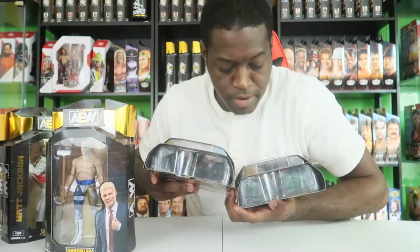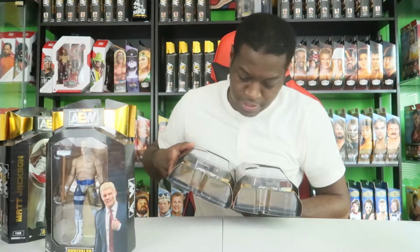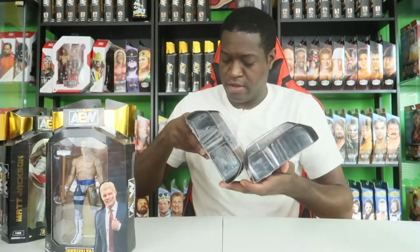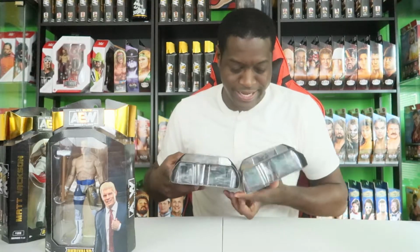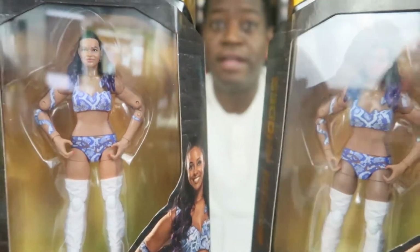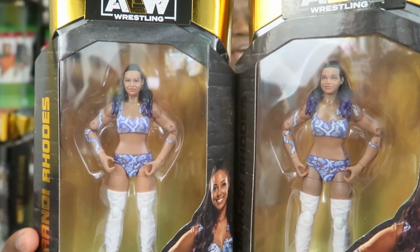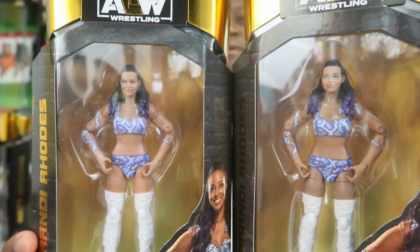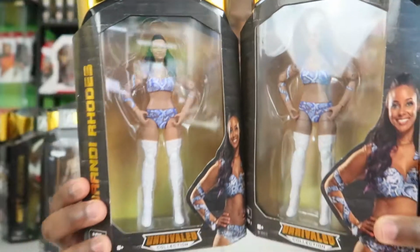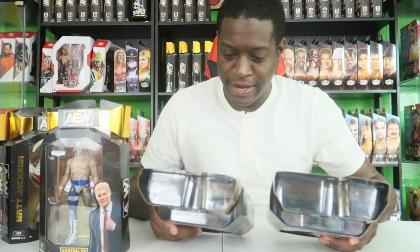Now, looking at Brandi. Oh, okay, so they did change the Brandi. Wait, what? You guys probably cannot see the difference here, can you? This is the version 2. This is the first version. This one is lighter than this one. So they actually made Brandi a lighter tone than the original set, which is weird because I thought Brandi was kind of on par here, in my opinion. But they lightened up her skin tone.